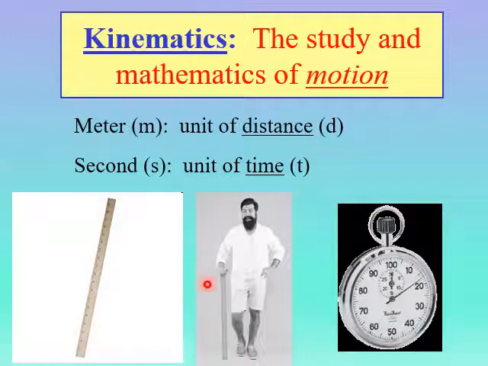This gives you a general idea of the length of 1 meter. And we're going to need to measure time. And so in this course, we're going to measure time in seconds. So we have distance in meters and time in seconds. And you can see here we'll be abbreviating all of these terms. For example, a meter is abbreviated by a lowercase m. The unit for distance, we'll abbreviate that with the letter d. And then for time, we'll abbreviate that with a lowercase t. And seconds are abbreviated with an s.